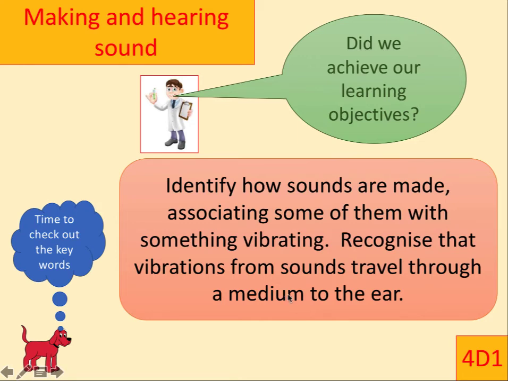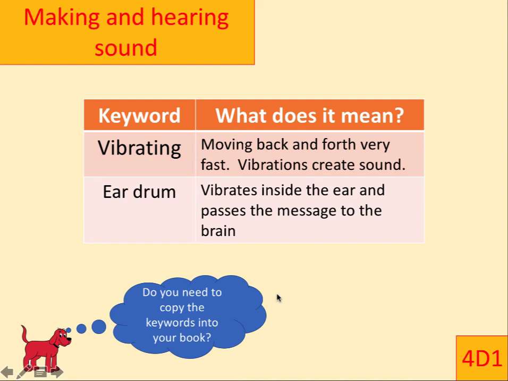Okay? Right, keyword time. Vibrating. Moving back and forth very fast, vibrations create sound. And the eardrum is what vibrates inside the ear and passes a message to the brain. So if you haven't got this copied down, pause the video now and put them into your book or paper.